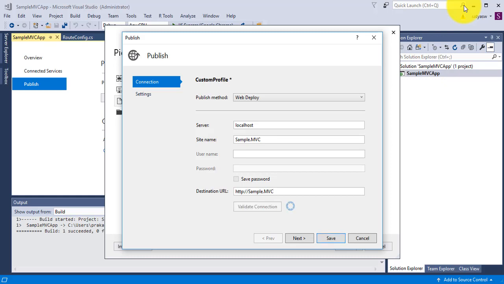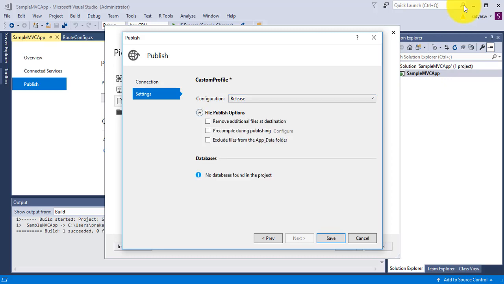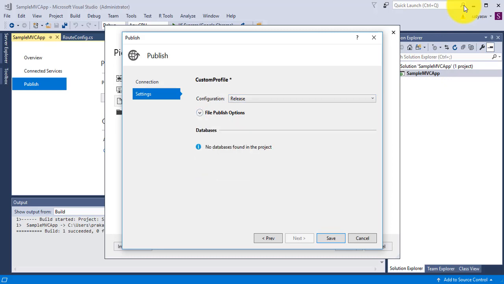So if you select the validate option, now it's checking successfully. That's why you're getting the green message. So validate is successful. You go to next. So configuration is in release mode, and here we have no database connection. It is a sample project, that's why there is no configuration under database. So here I'll select the file publish options.